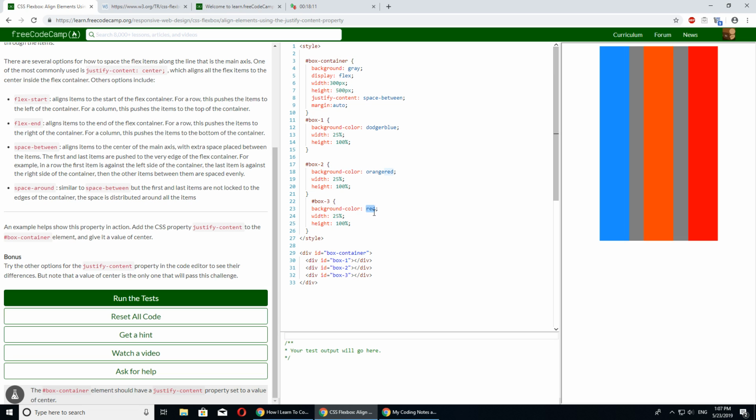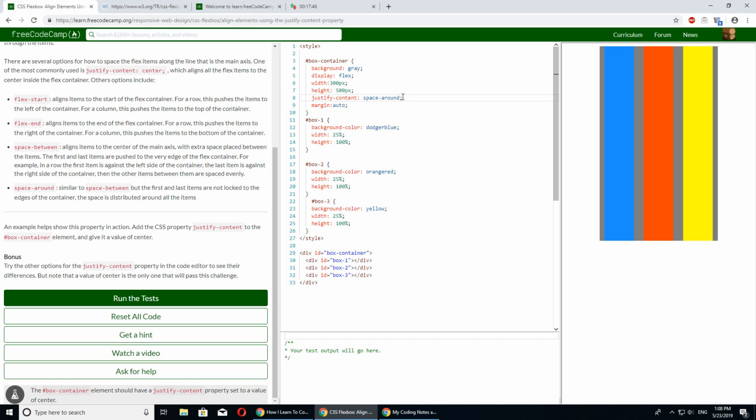I don't like red here. Let's do yellow. But it's going to take the sum of these two spaces and divide it by 4. So one is going to be here, an empty space, one here, one here, one here. So it's going to distribute these evenly. Space around. Yeah. Okay, that makes sense.